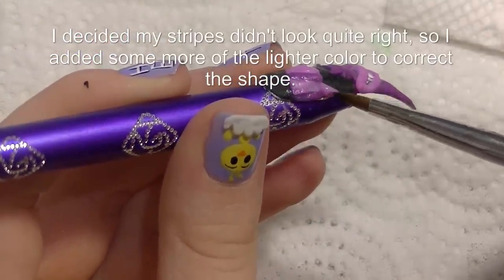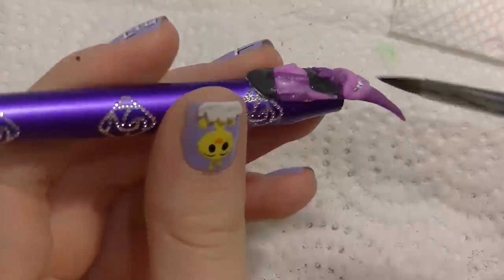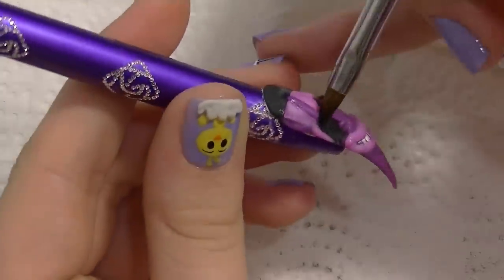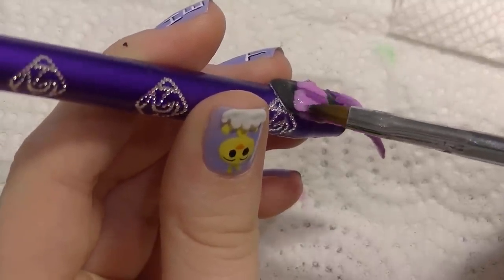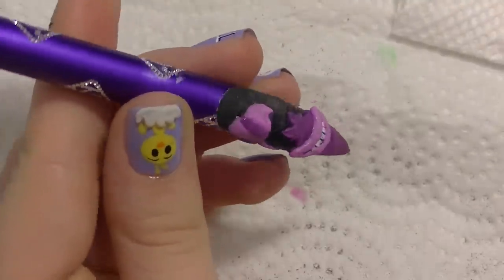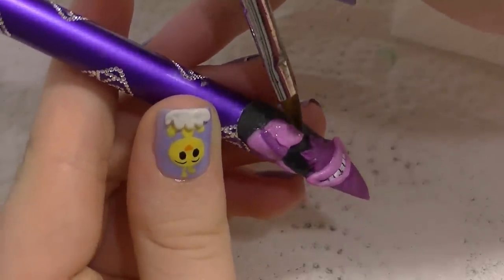As you can see, I made it so it curved down the side of the nail just a little bit right there. I'm not too worried right now if it lines up well with the darker color because I can always fix that too. I'm making his tail look a little bit thicker right there and I'm fixing the way the tip of his tail looks.